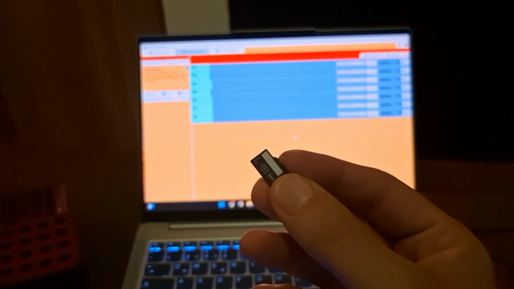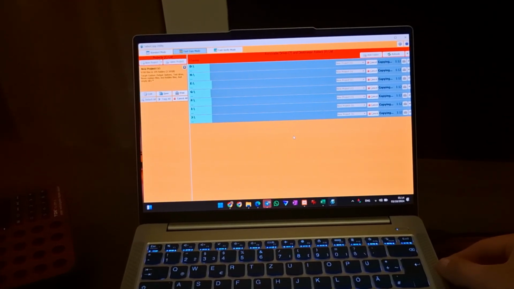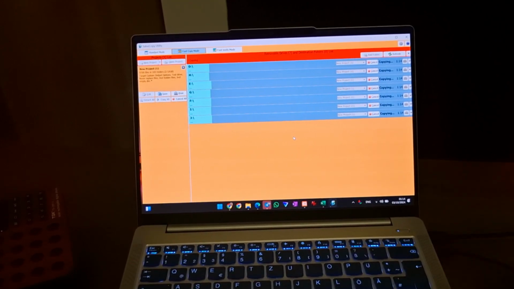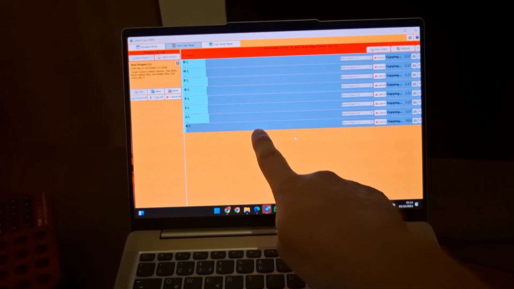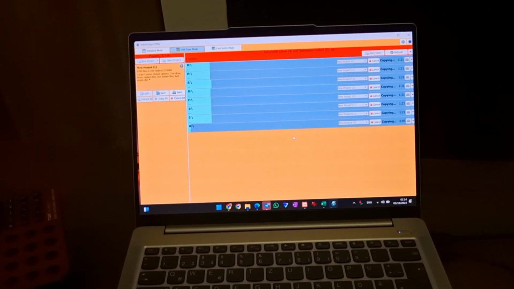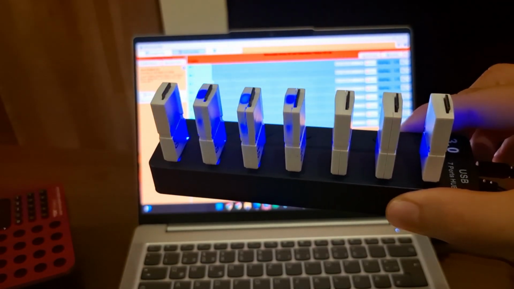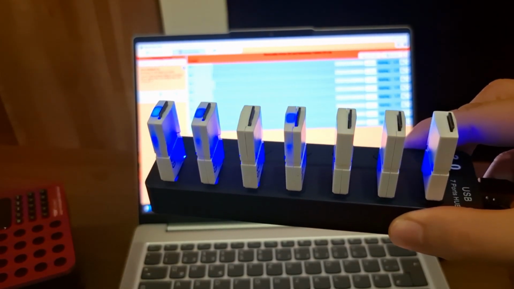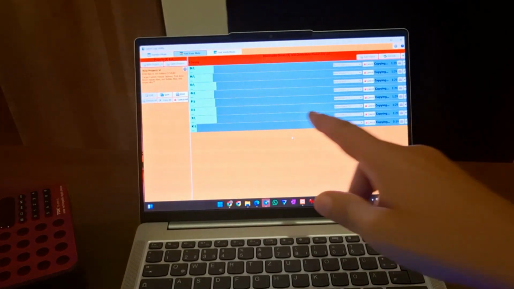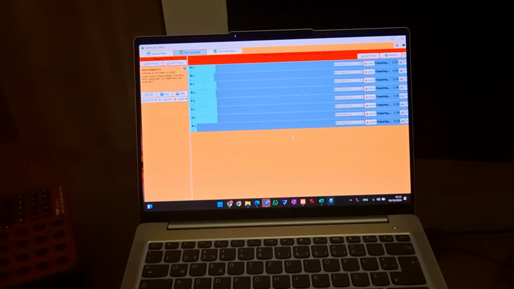I will try this right now. I take one SD card and put it into my side slot on my computer. Look, I just put the card in and it just recognized the extra device and starts copying immediately. Once any of the SD card copies is done, the light will stop blinking. I can pull out the card, put a fresh card in, and it will immediately continue creating another copy of your project for an SD card.